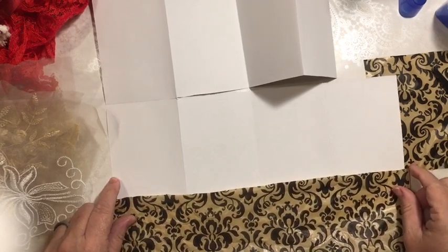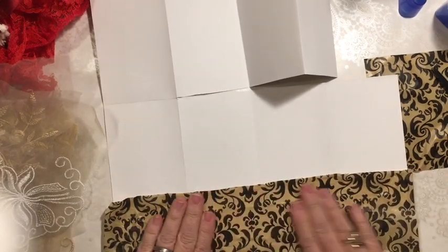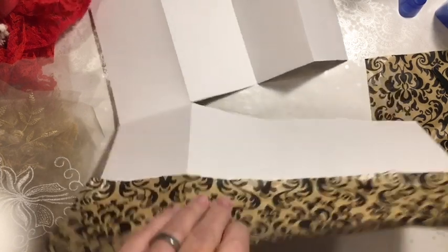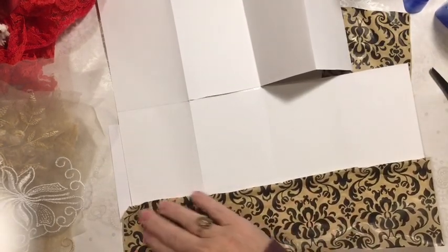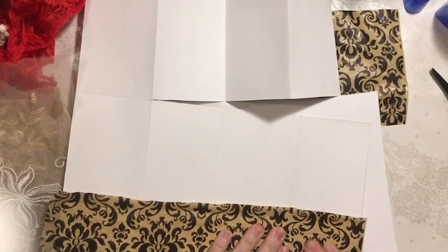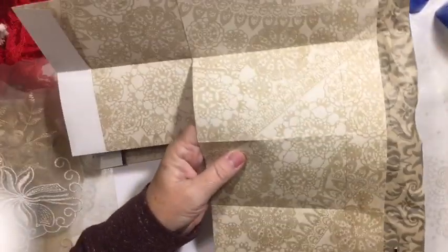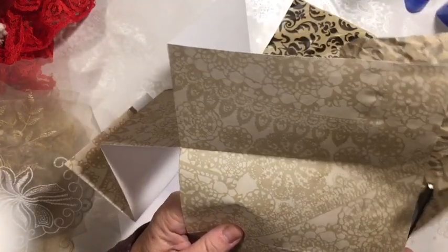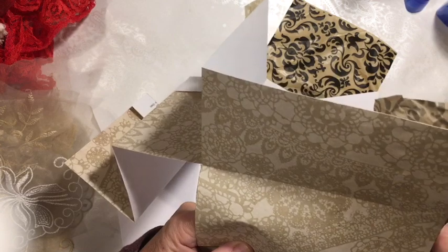Okay, put this down. I don't want to ruin my brand new table top here. So go ahead and make sure the glue comes onto this paper. Okay, so there we go. We'll go ahead and come around and cut that. You could even have it come across the top here.